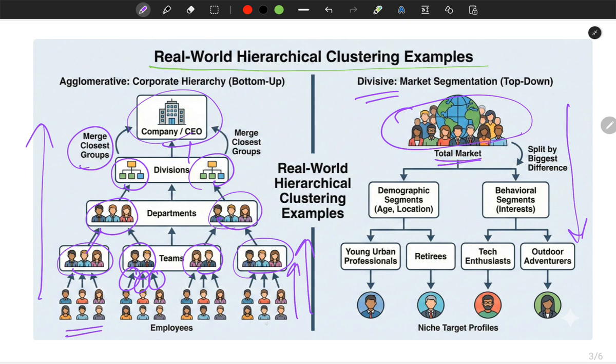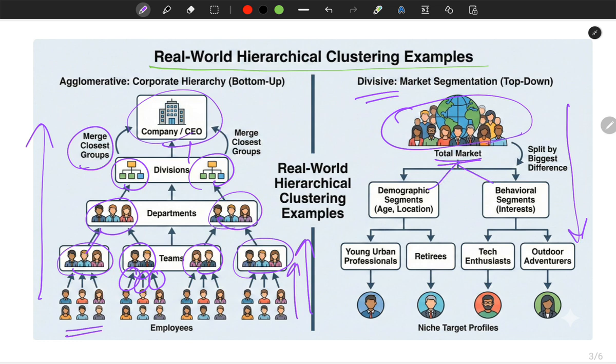Whereas in this one, we had only a single cluster, or we can say a tiny cluster, in the case of the agglomerative. Whereas in the case of divisive market segmentation, we call that one a massive cluster, so the total market, which is represented by the large, diverse crowd of people. As we can see here, in the agglomerative case we just merged, whereas in this divisive case we just divide. That's what we split here, right?